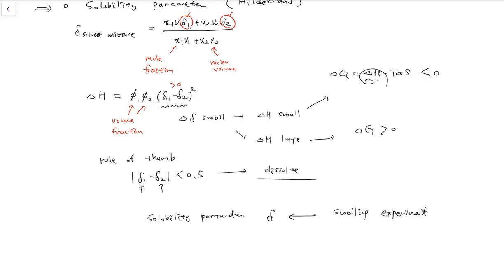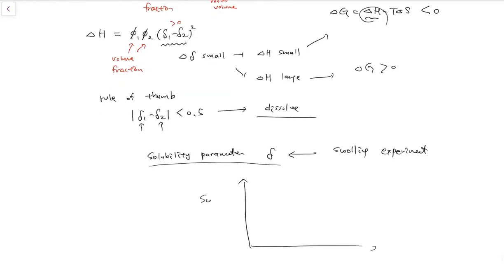So you prepare dry polymer, you mix it with solvent, and you just measure the degree of swelling. If it swells infinitely, it dissolves completely, right? But if not, it swells a certain amount, like the change of the volume or height. Usually by measuring the change of the mass, by observing the absorbed solvent molecules, we can determine the degree of swelling and as a result the solubility parameter.